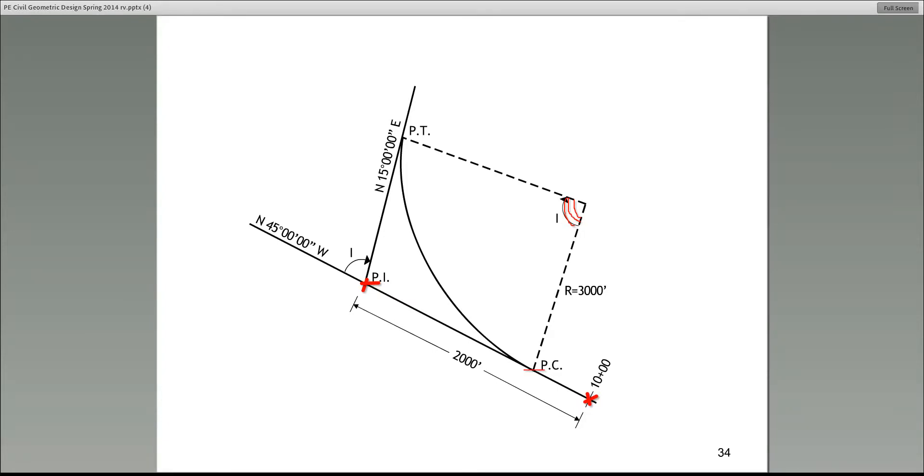The central angle for a horizontal curve is the angle at the center that subtends the entire curve. It is at the center of the circle, the angle that subtends the entire curve. Meaning it subtends the curve all the way from PC to PT. How is that different from a degree of curvature? Please remember, the degree of curvature only subtends either 100 foot of the arc or 100 foot of the chord.